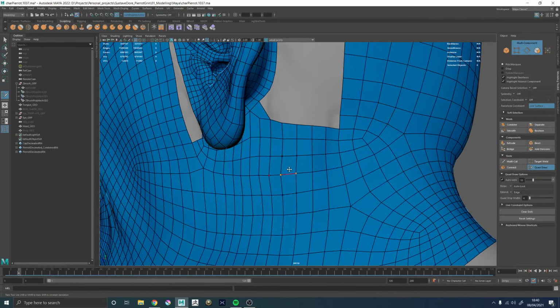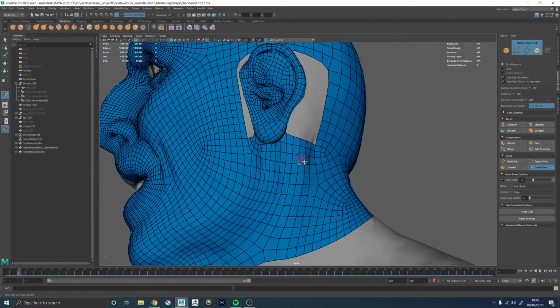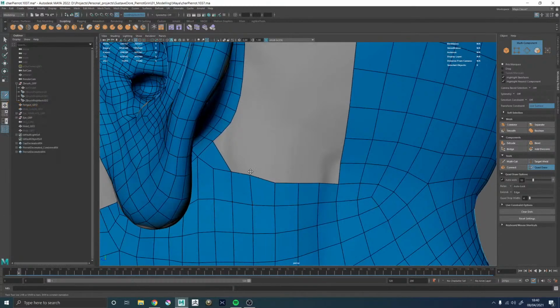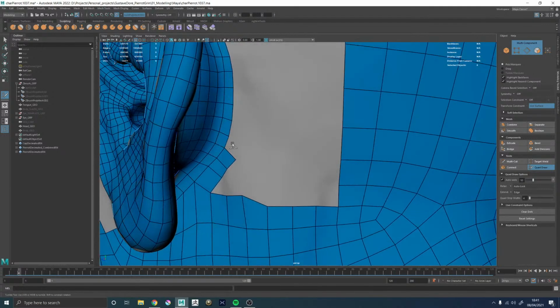So this is the most difficult part of retopology for me. It's connecting the ear back to the head. I've never had it easy on this. And I've retopologized a fair amount of heads. So let's do this. Let's close that gap a bit. So that goes around the whole ear. So we do have the ear encapsulated, which is helpful.